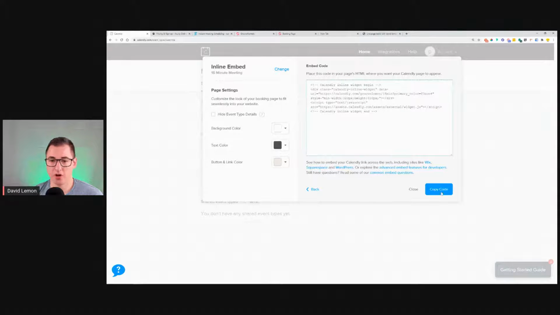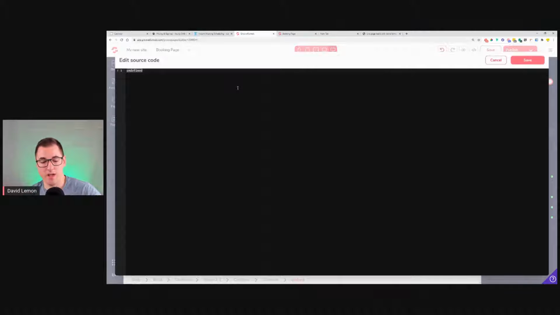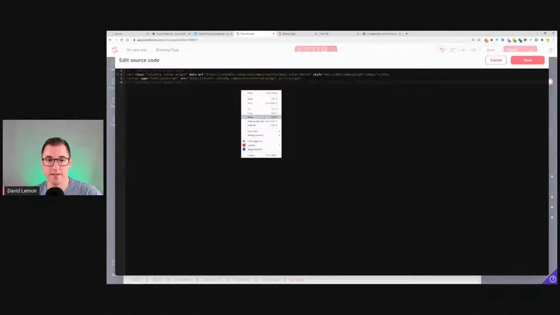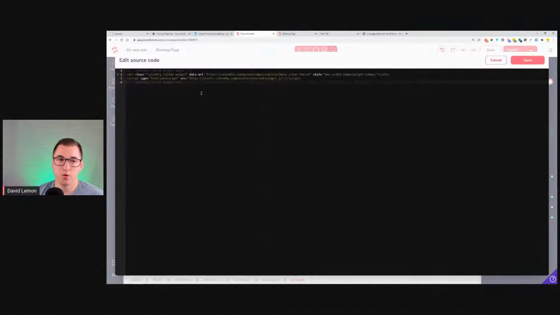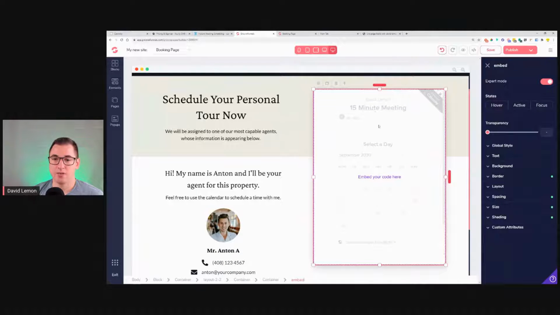So once you set up the colors, you can copy the code, and then we'll bring it over here where it says embed your code. We click on that, we click the cogwheel, and we delete everything that is on the page. Okay, and then we just paste in. We just click Control V or Command V, or just paste in using your mouse, and then the code will be added into this edit source code option. We click save, and as you can see, immediately it loaded it in over here. So let's just click save, and let's just preview how it looks.